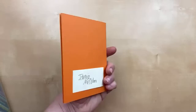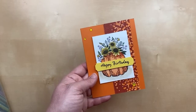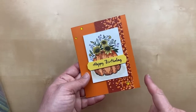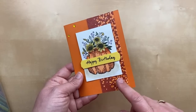Here's another one I get a double of. Janice McCullum sent this one in. So beautiful. I was just playing with this stamp set today. This is the Hello Harvest stamp set that's in the July through December mini catalog. And this gorgeous shimmer and metallic designer paper, I am just starting to play with it and I am really loving it. It just adds so much texture and fun.